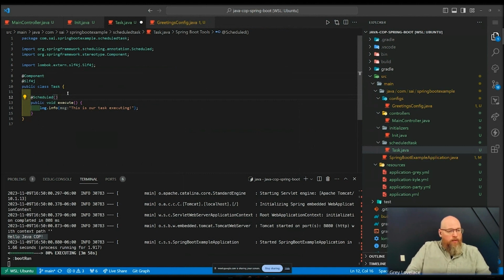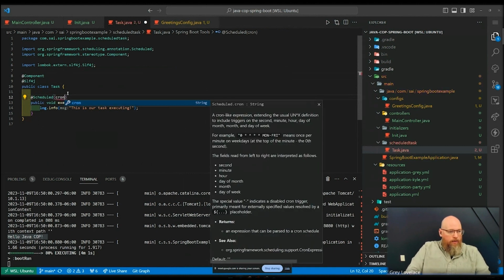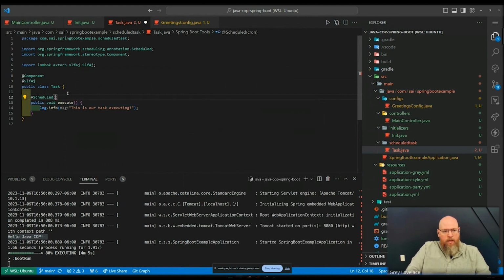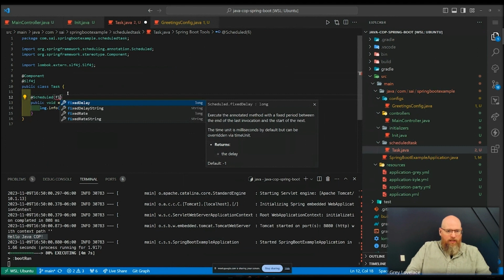Three, I'd say. One is you can give it cron if you wanted to, which is totally legitimate if you want to run it more based on time. I end up using fixed delay and fixed rate most of the time. Fixed rate is going to try and fire off every single time it hits the amount of time that you've waited between. So if you say I want to run this every 5 minutes, it's going to kick it off every 5 minutes.